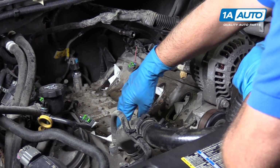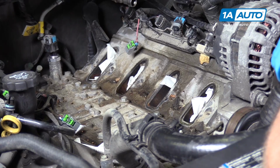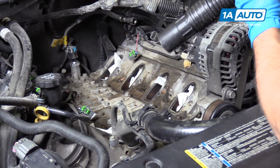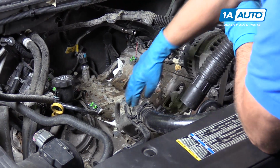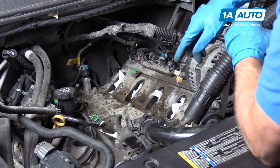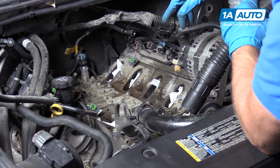There's a lot of debris in here from mice coming in and putting nests and stuff, so I'm going to use a vacuum and vacuum out this area. One thing to keep in mind, if you're using an electric vacuum, you don't want to suck up any gasoline.